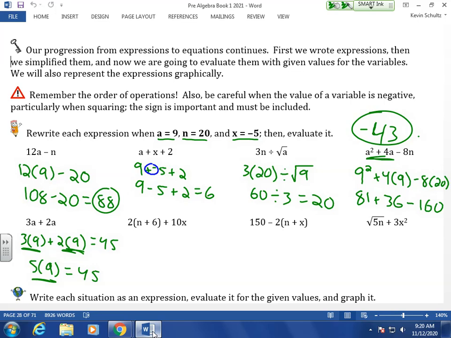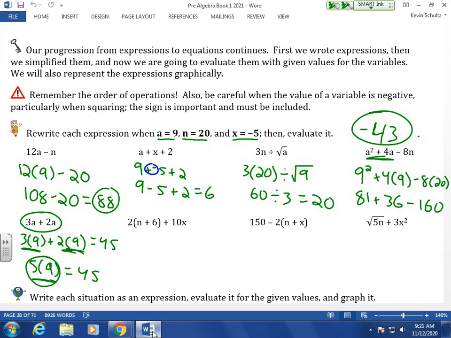Okay? Remember we talked about in PO15 as far as checking your answers, that if you plug in a variable to the original expression and then plug in that same value into your new expression, you'll get the same result because they're equivalent expressions. Their values are the same. So 45 is the story for that one.